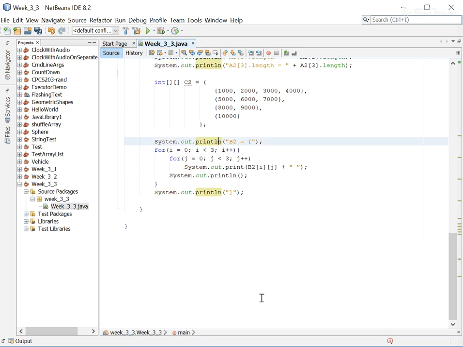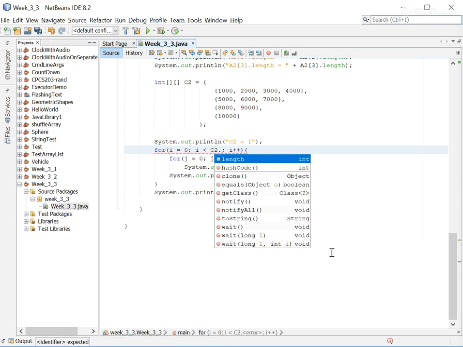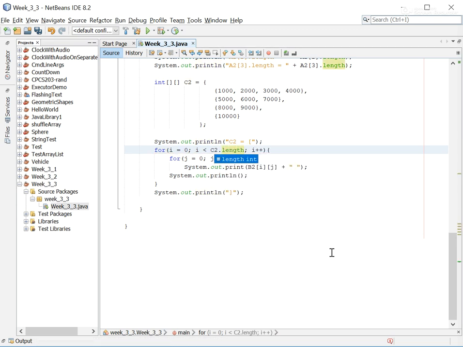because we now know how to get to the number of elements in each row, right? Okay, so the number of rows of this can be accessed by C2 dot length. So this will work. The outer for loop will go through the number of rows.